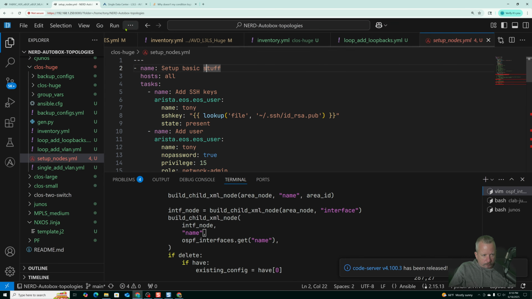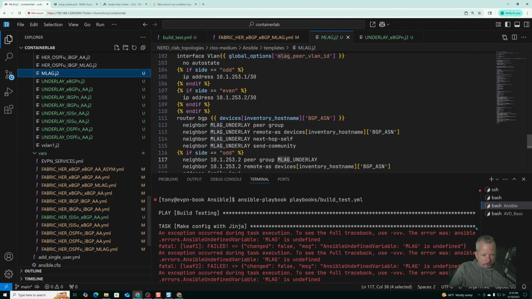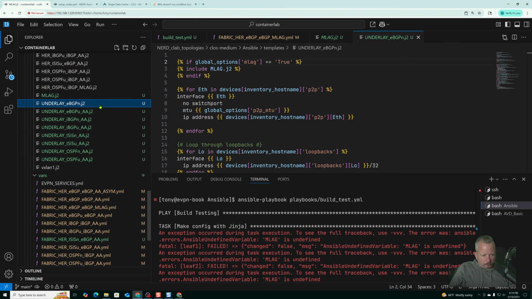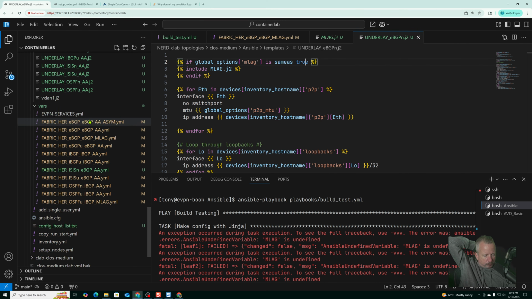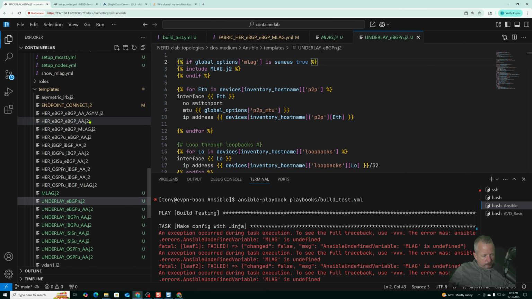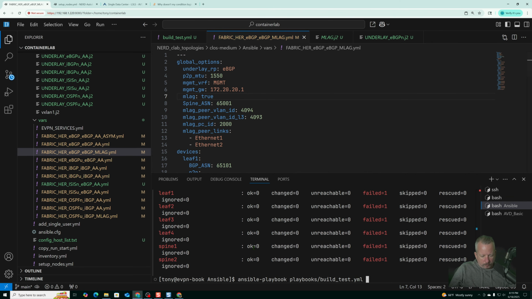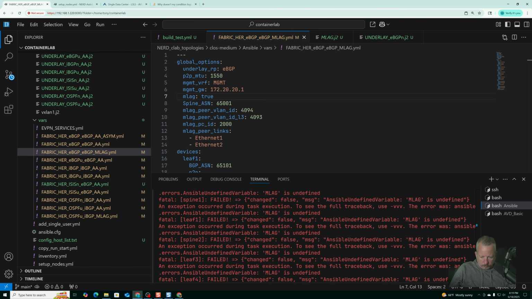All right, so it looks like a proper Boolean there. Mlag is not defined. Call it mlag.